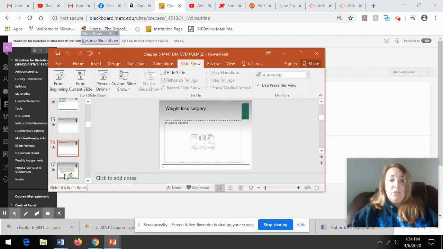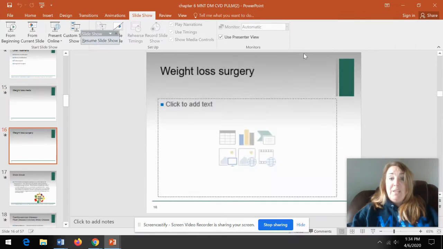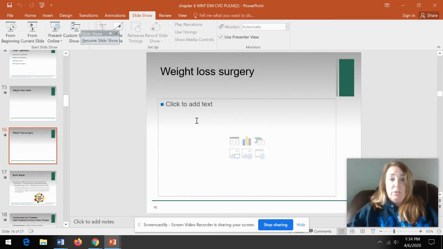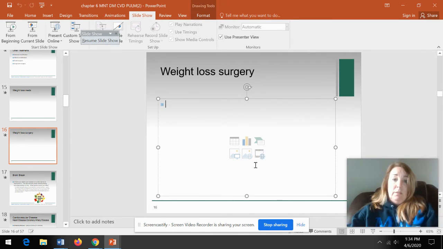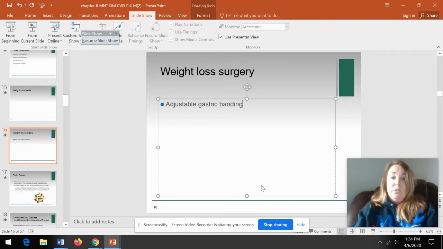So we talked about weight loss medications, weight loss surgery. I don't have anything on the slide here because usually I have you do some research on the different types of weight loss surgery. But we have adjustable gastric banding. That is when a surgeon will go in and place, I know this is simplified, but I call it like a ponytail holder around a portion of the stomach. And then the surgeon inserts some saline into that band to make it tighter, basically limiting the stomach capacity.